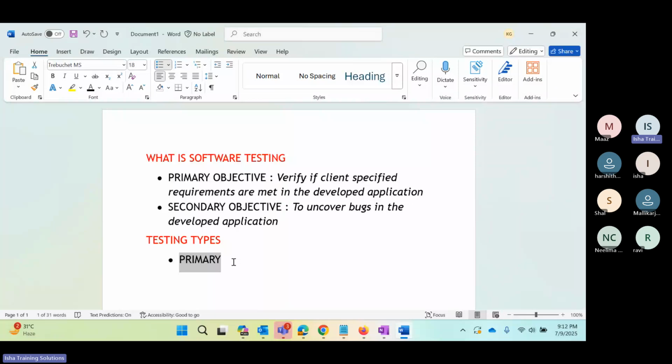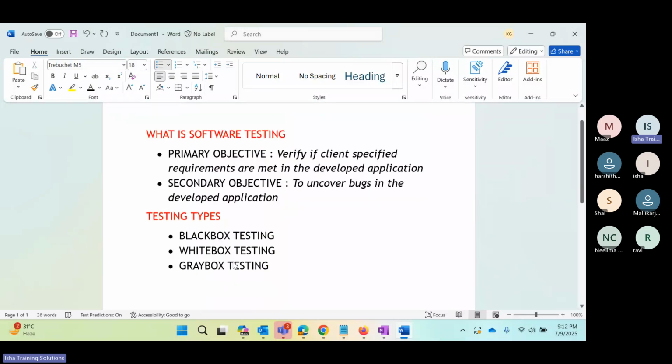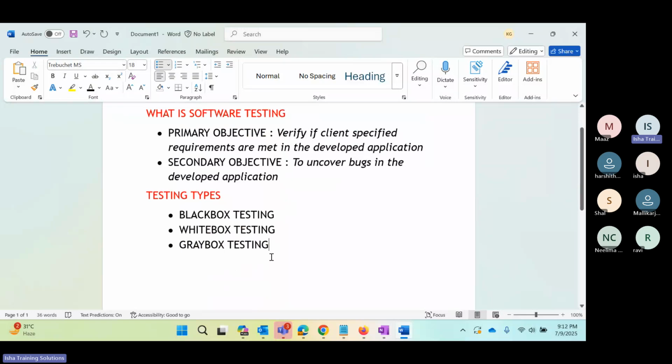No doubt about it. And I would say I will classify testing types as black box testing, white box testing, and gray box testing. Again, still there is a layer I'm going to talk about. So this is one way how you can classify the testing types, and it won't end here. So I'll just give one space here.